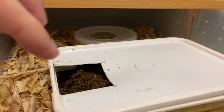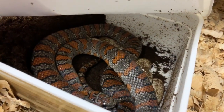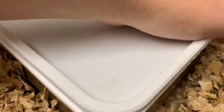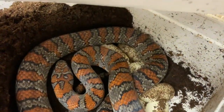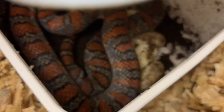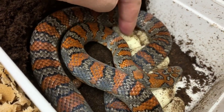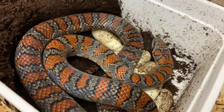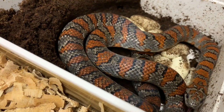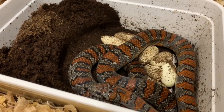This girl here, you can see all the peat has been pushed to one side of her egg laying box. Let's have a look — this is our mix mix, and there she is. Unfortunately those don't look good. I was a little worried about this girl because last year she also gave us a bad clutch. You can see how soft those eggs are — it means they're infertile. They're not that rigid clean white color you see with fertile eggs. They're all really soft and don't have good shape, so those are most likely infertile. We will candle them just to double check and look for vein development.